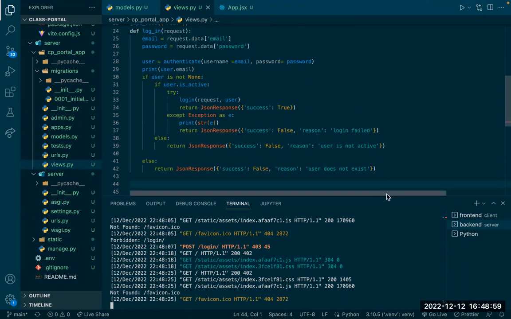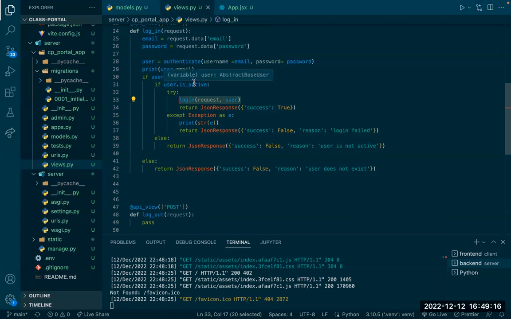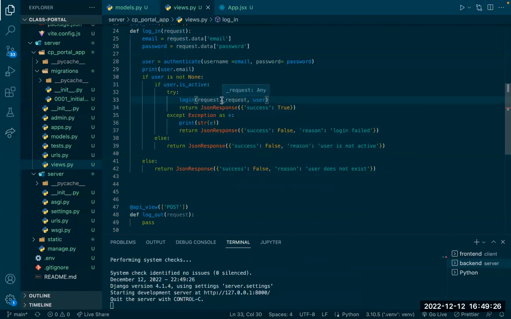It's the part where the built-in login method takes in request and user. In some of the demos and notes and in some of the videos that I was following, I've been doing it with request._request and then a comma user. I'm not exactly positive why I've been doing that, but I was hoping you'd have an answer.